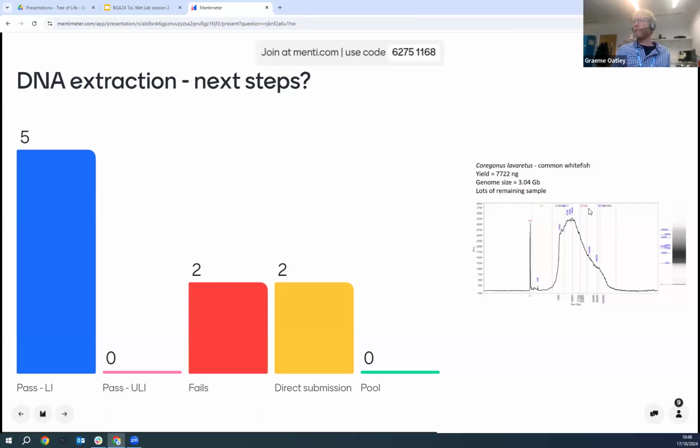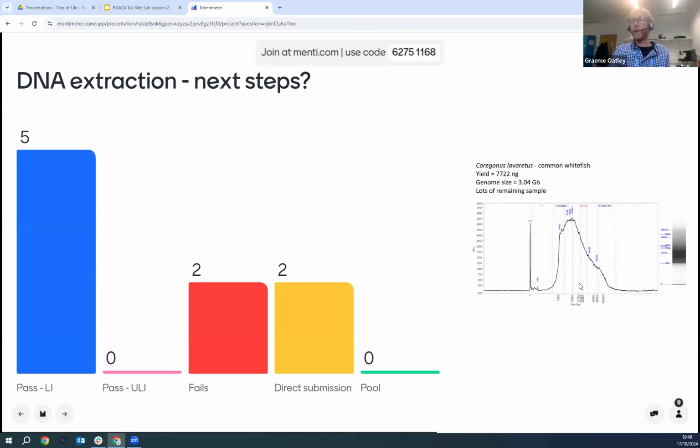So for a direct submission, I think for us the average fragment size is slightly too big. When we were looking at a direct submission, we wanted the DNA extraction to already fall within that sort of 12 to 20 kb range. So this is slightly too big, and because it is slightly too big, that means we have sufficient DNA of high molecular weight quality that we can proceed to a low input DNA fragmentation. So that's what we would do in this situation.